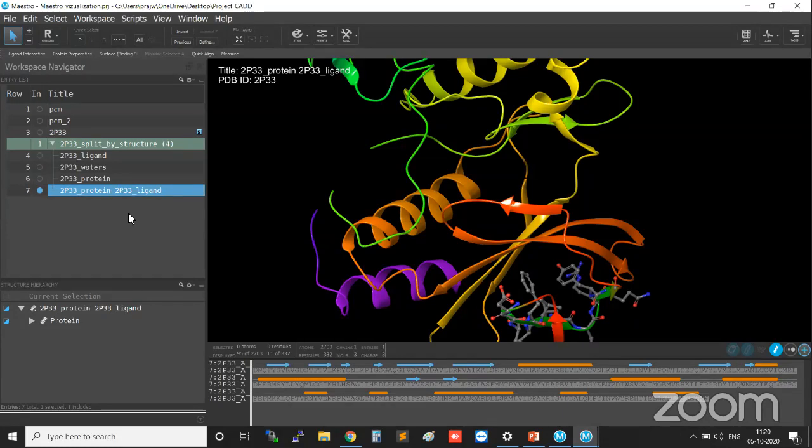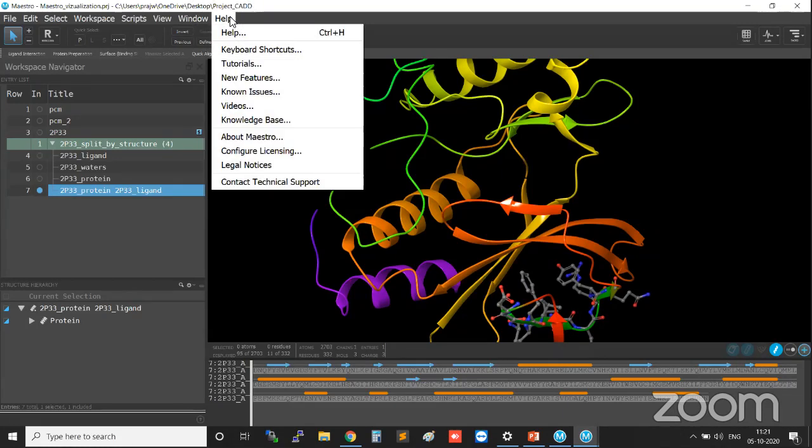So this is what is present with Schrodinger, which you will have for further exercises. Always remember, in case you are stuck at any point, there is a help button. This is the final option for you. Just go to help. You will have all the options, all tutorials, all explanations, links to the knowledge base. All your questions will be addressed here. You will have the option to see various tutorial videos. So everything is present in this help option.